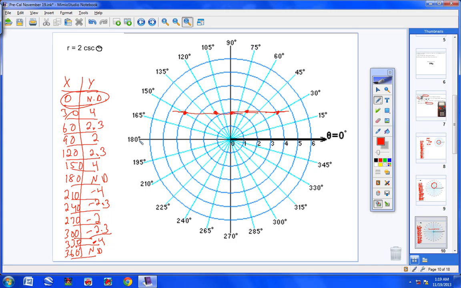the only real advantage to having a graphing calculator on these, as Matthew and Chase will tell you guys, is they just simply type the equation in and hit a button, and the entire table appears on the screen for them. Whereas with you guys, you're going to have to type each x value in and get out a y value. By the way, I probably shouldn't have put x and y. I probably should have put theta, because that's what you're putting numbers in for, theta and r. Okay, but either way, that's how you graph those.